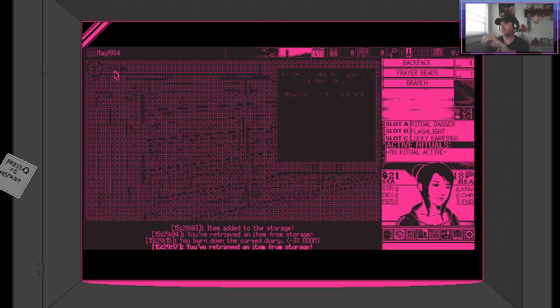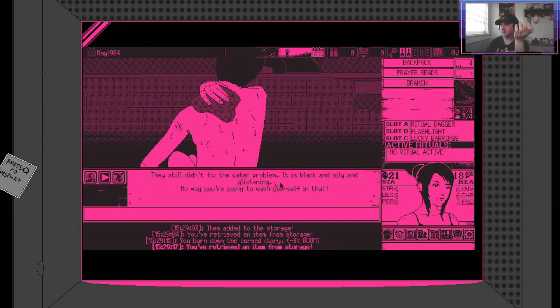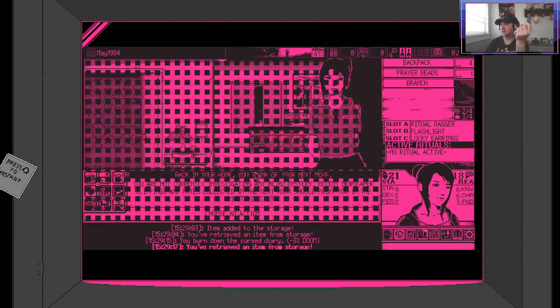So we have to go home. Inside your mailbox, you find a small key. What is it doing in here? Take the key. I can't take a bath, right? They still didn't. It is black and oily. I can't. Okay. Take a peep. Don't see anything weird.